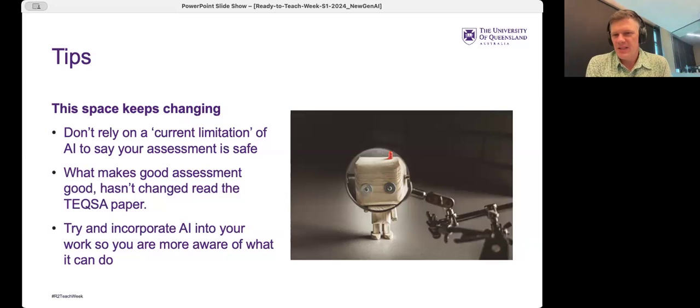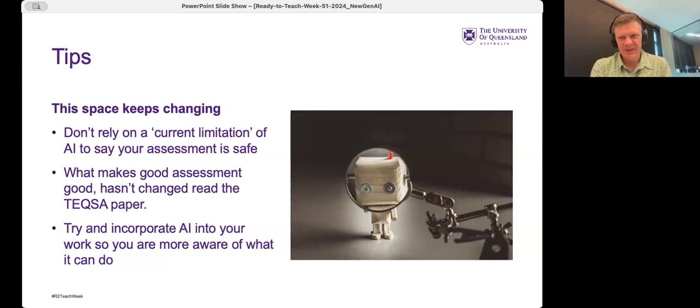Then my last big tip is try and use these tools in your own work. The only way I've been able to keep up or try and get my head around what's happening is to make a conscious effort to see what it can do for me, to see whether it can analyze a web page, whether it can generate an image that might be silly, or might be fun, or it might be very serious, to try things in my work where I'm going, this is going to be annoying. Let's throw it to ChatGPT. I don't know how to plan this process out. Try things happening and see what it can do.